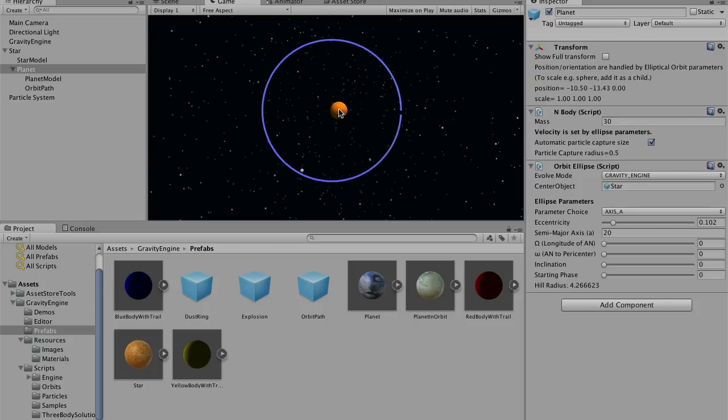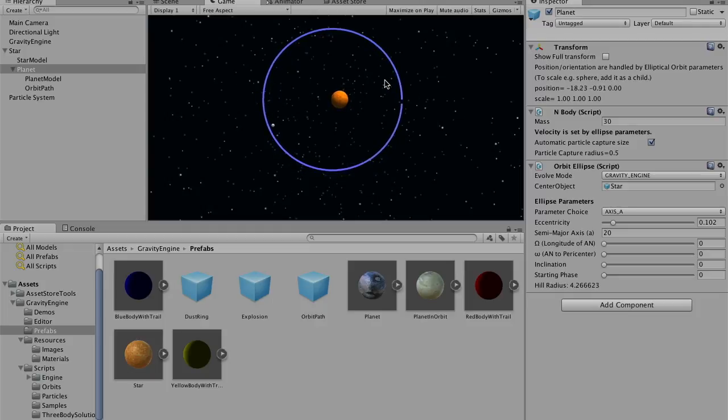And that's because the central object has started to drift a little bit, because we've added some velocity to a fairly heavy object out here now, a heavier planet, and the center of mass of the entire system has a drift velocity.